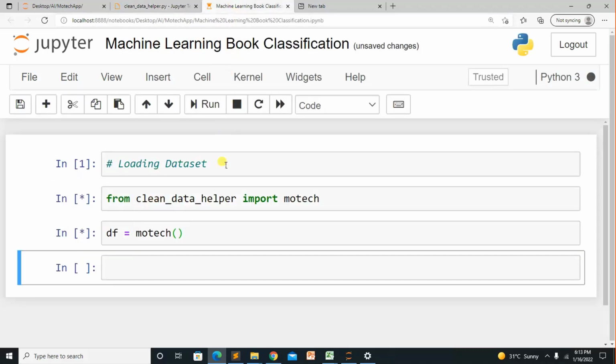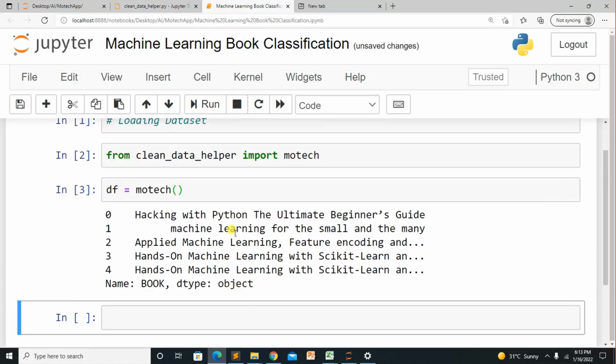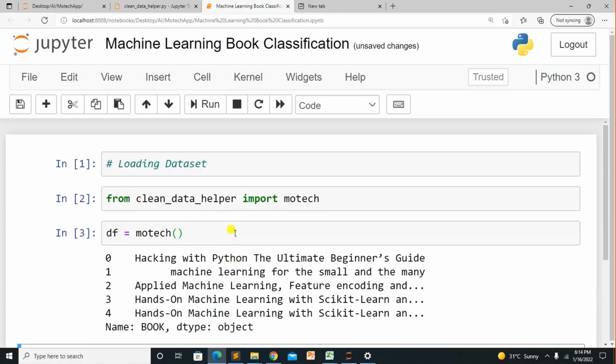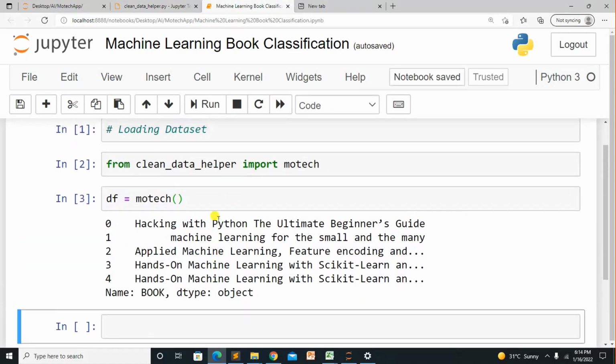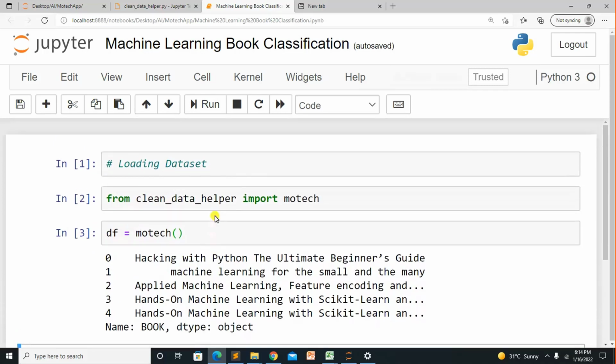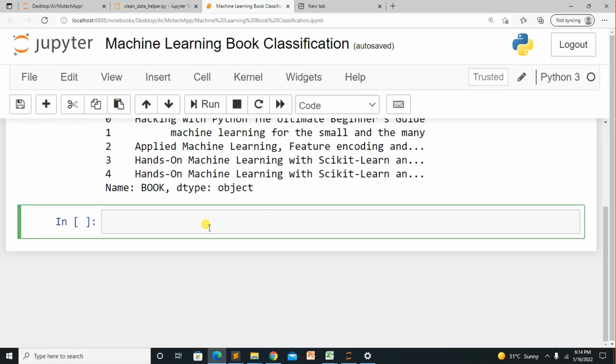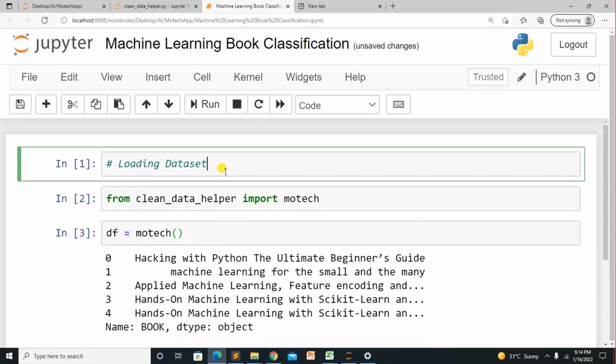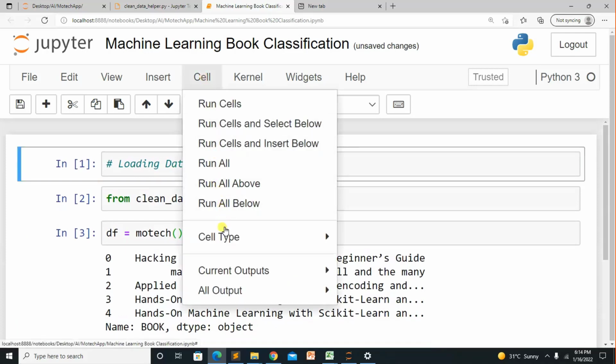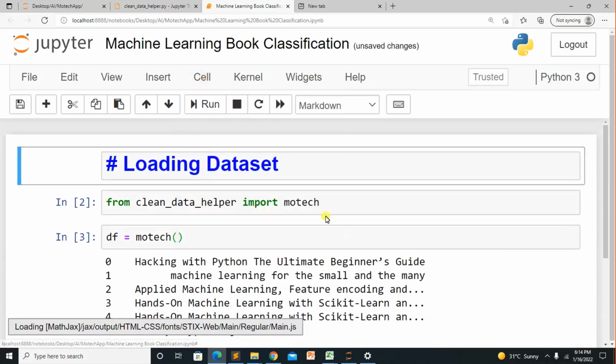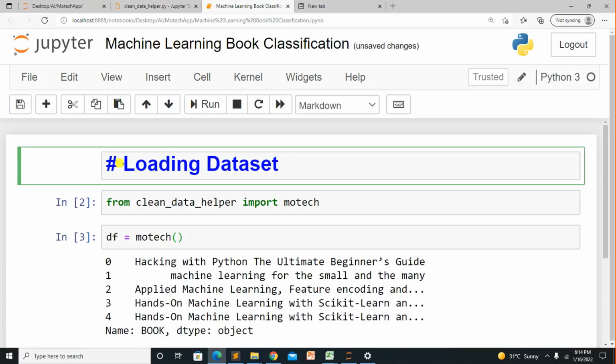The name of the function is still Motec, right? Oh wow, this is amazing. So here is one trick I give you: once you have written everything correctly in your Jupyter Notebook but you still see errors, make sure you restart the kernel. There are many problems with the kernel.